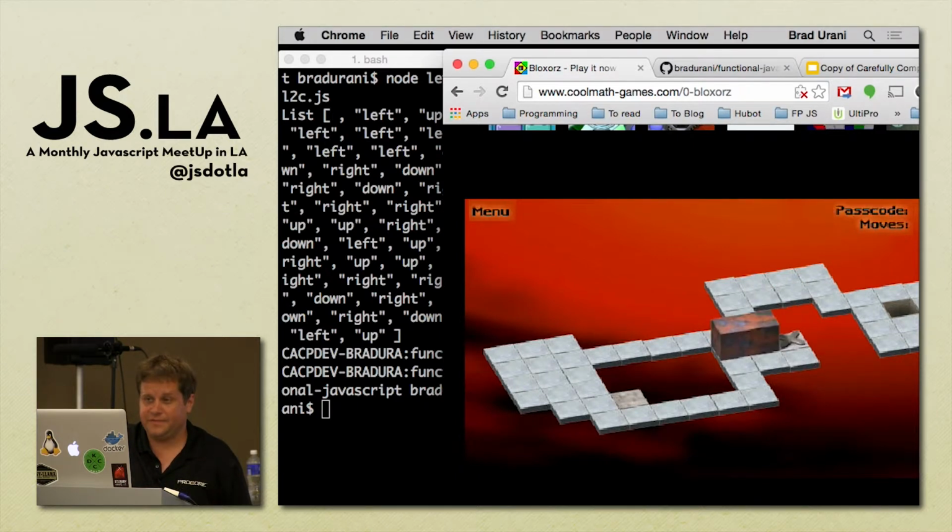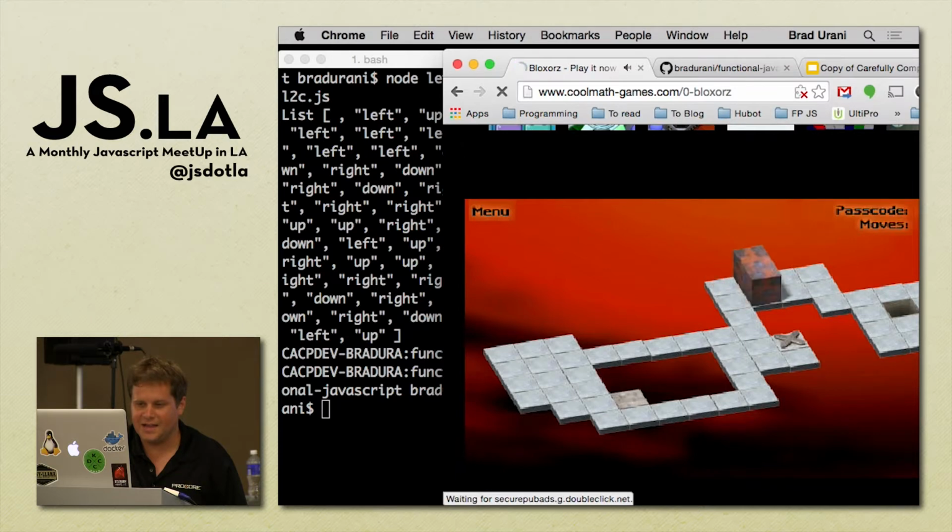Left, up, left, left, left, left, left, down, right, down, right, down, right, right, right, up, up, right, down, left, up, right, right. Come on.